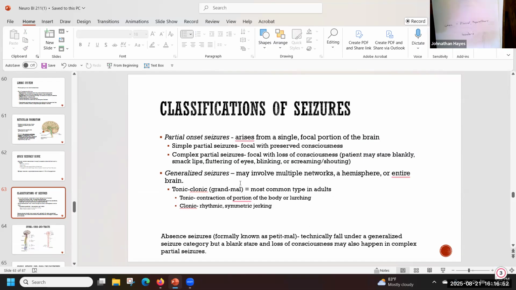When you get into the more generalized seizures, so as they progress and they tend to spread out, you might end up having the kind that you usually think about when you think about seizures, where the body is writhing and shaking and convulsing. So in public, what's the treatment of that? Just make sure they're in a nice, safe space, right?